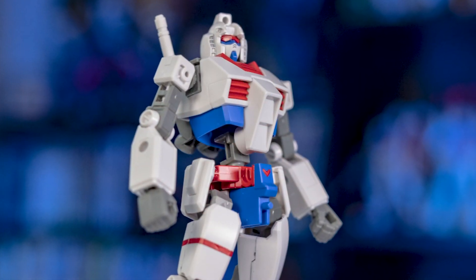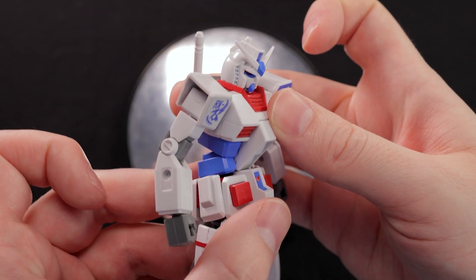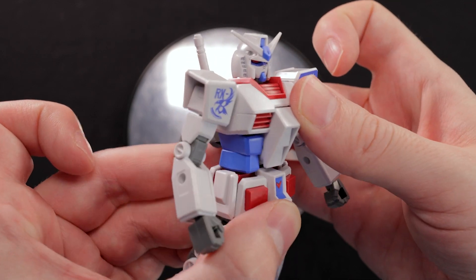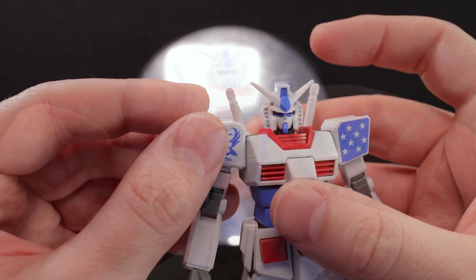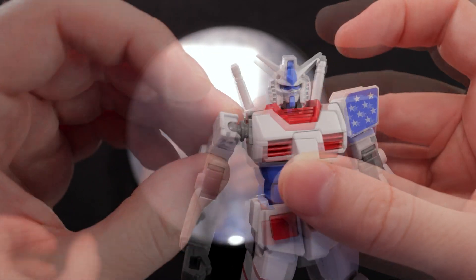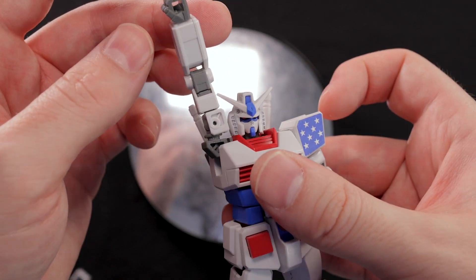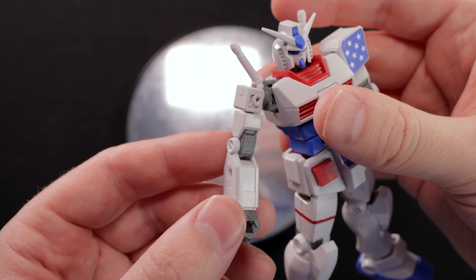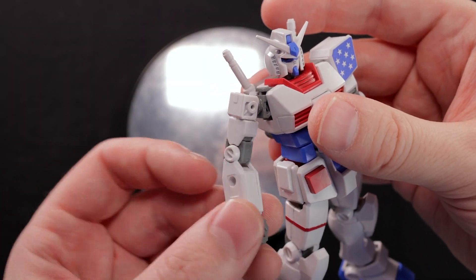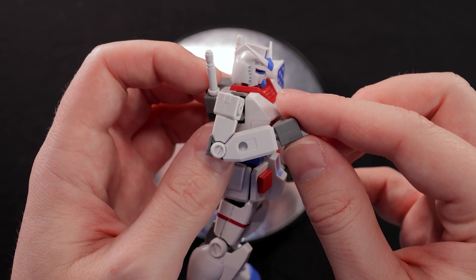The chest features some really interesting connections based around a double ball joint at a 90-degree angle. All said and done, you wind up with some really great ab crunches. These do come at the cost of those gaps in the chest though, so be mindful. The shoulders are more ball joints, so you get the usual movement. Bandai did throw in a swivel on top though, that allows you to raise the arm upward for that final shooting pose. Working our way down the arm, we have the usual swivels on top and a little bit more than a 90-degree bend from the elbow. Nothing super interesting here.